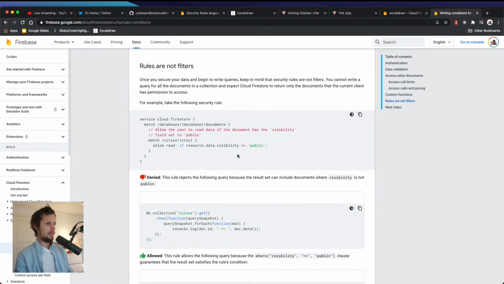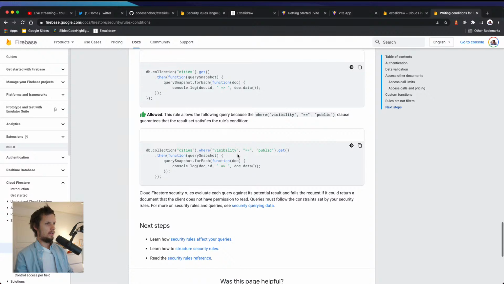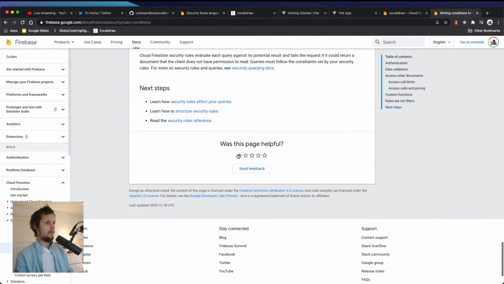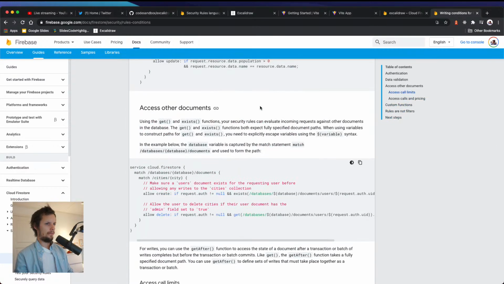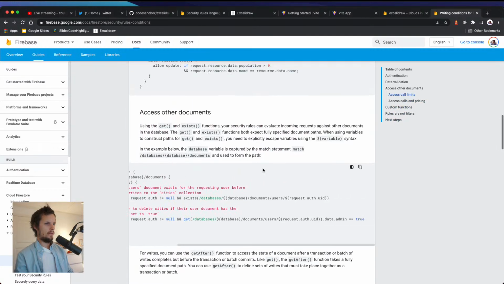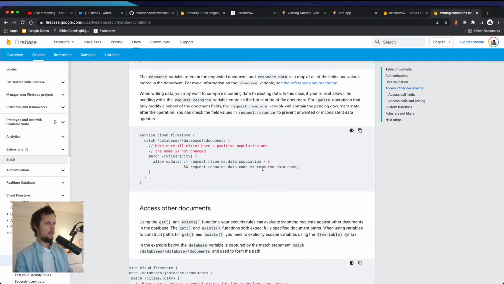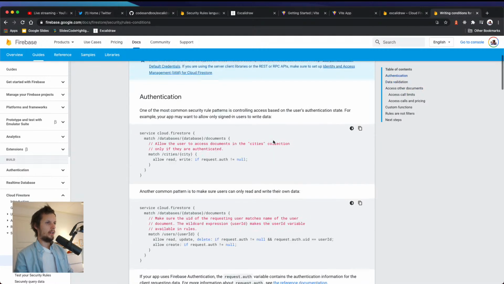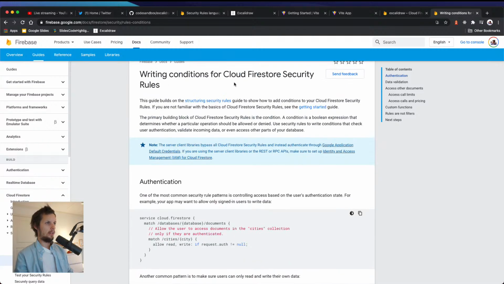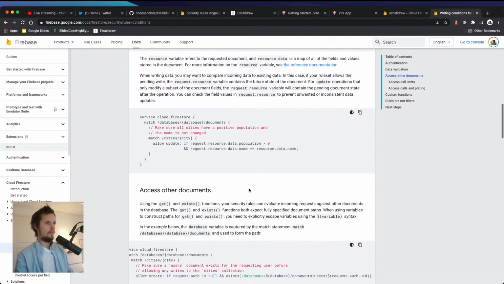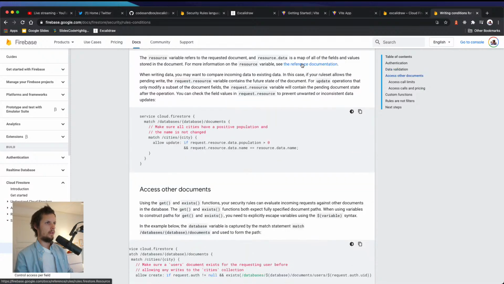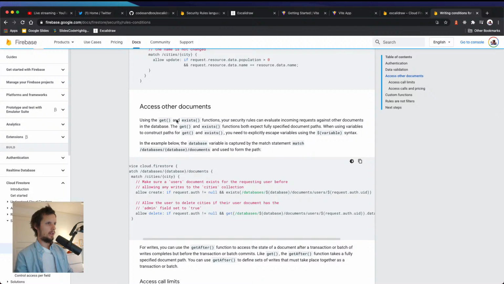Do they have a matches? This is a reason to use a real-time database if they don't have any. Oh my god, I can't believe we're spending all our time figuring this out. Does anyone know how to write a match? I want to match on the... Wait, get, exists.